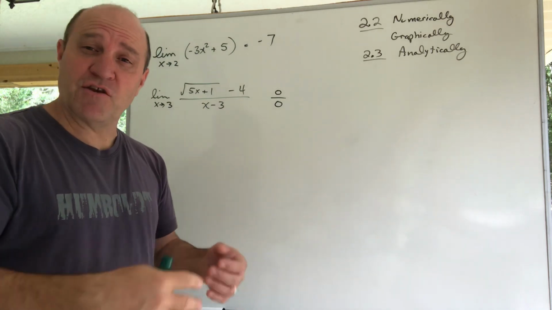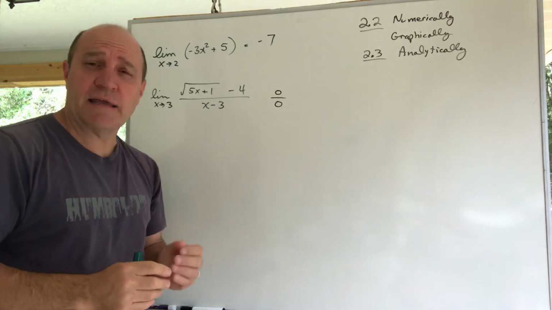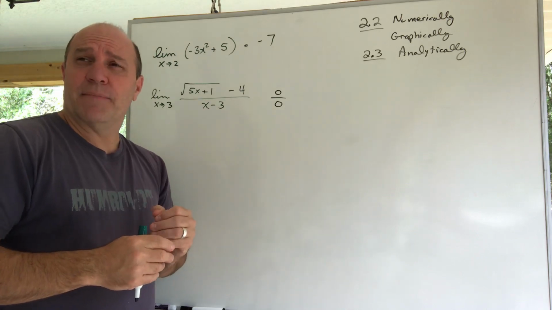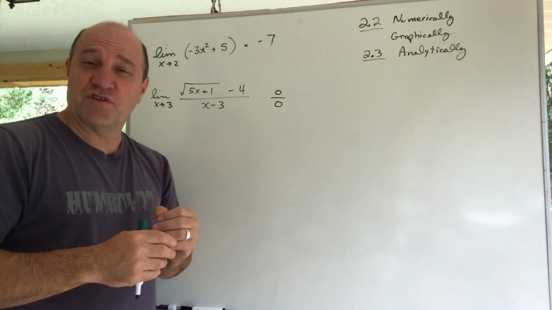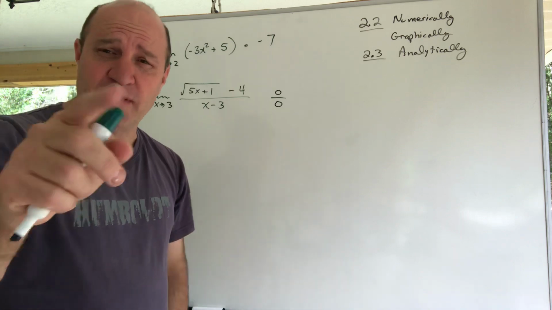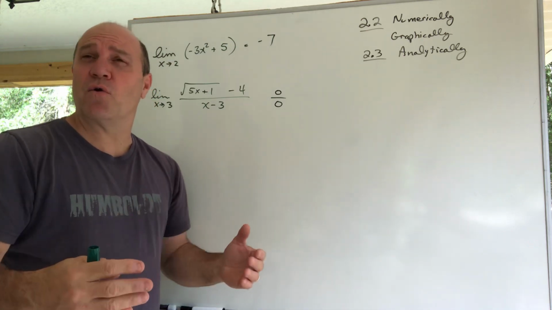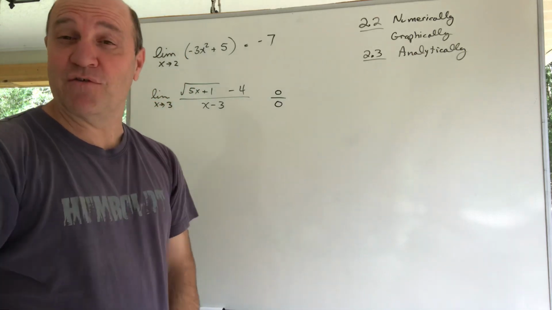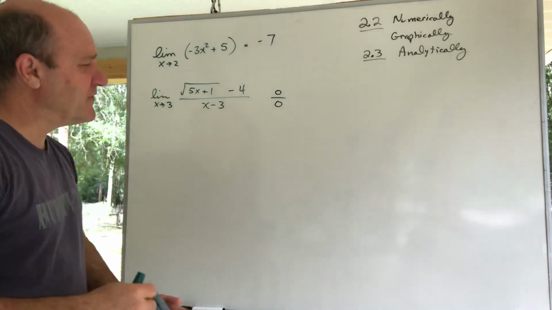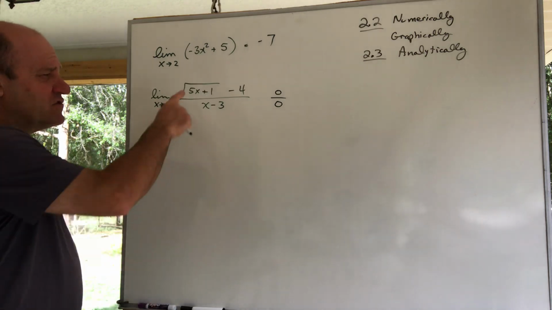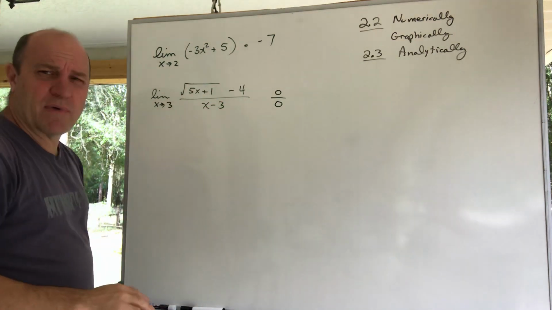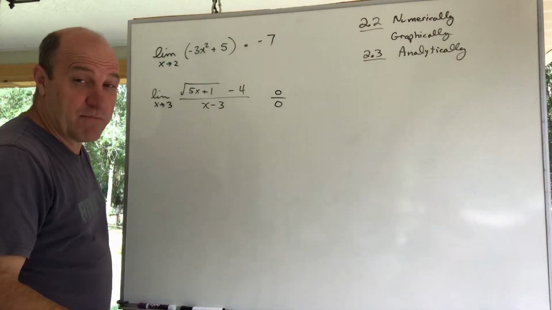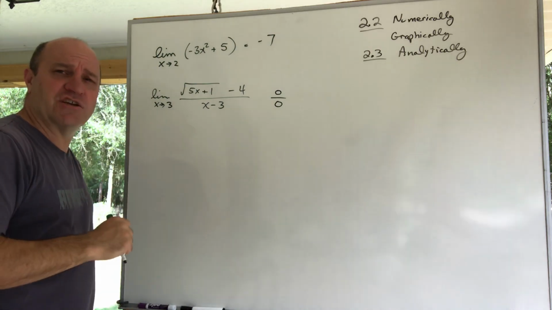And you don't stop there with these limit questions. You try to fix them. And you can fix them analytically. You can fix them by usually doing some algebra, some kind of algebra. So I did one a couple videos back where we factored it. We canceled that bad factor, and then we could do the limit. This one's a little different. With this square root involved in the problem, I'm going to do an algebraic move called multiply by the conjugate.